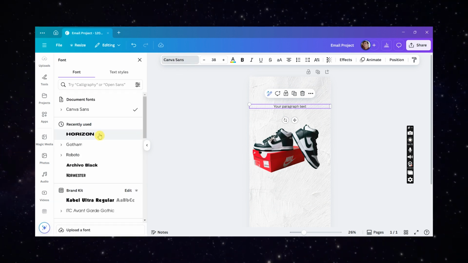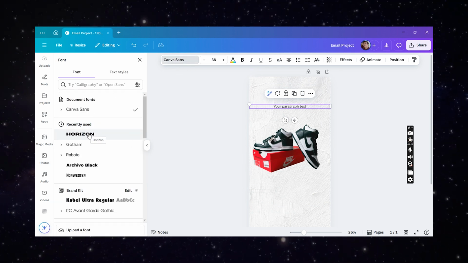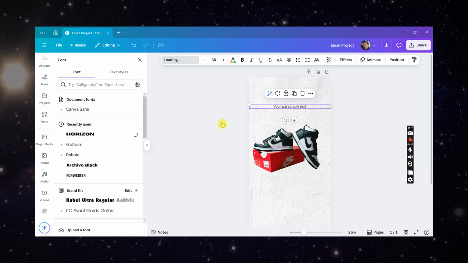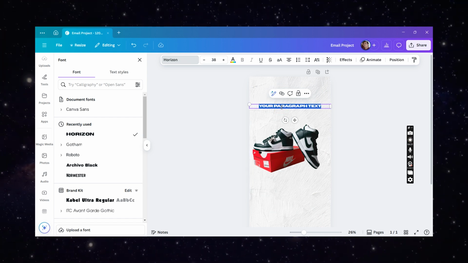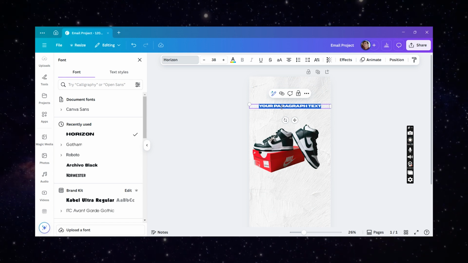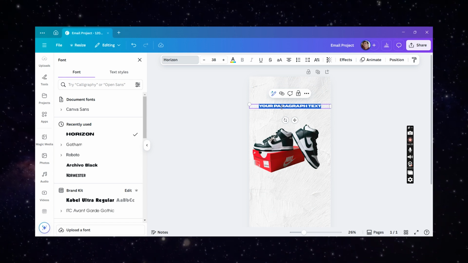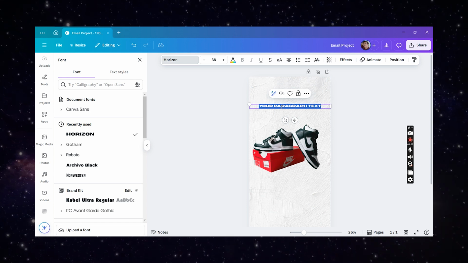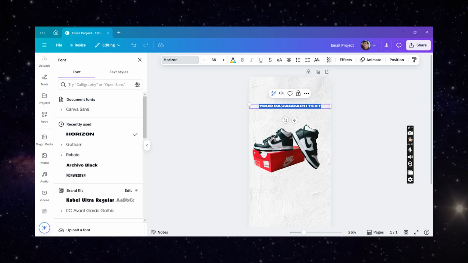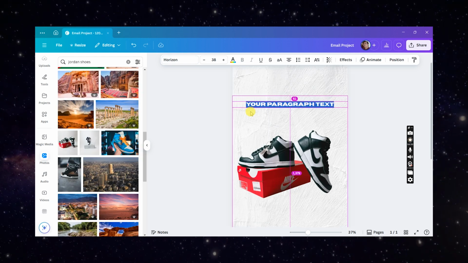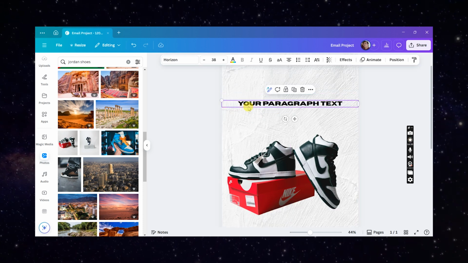Let's just use a really strong bold font here, Horizon. This is a really strong font that you can use if you are going for a marketing campaign for sneakers or items that are really related to males. That would really depend on what your brand would be.